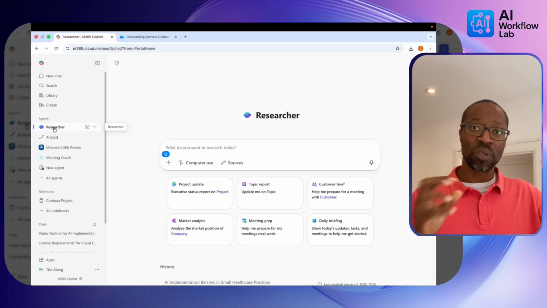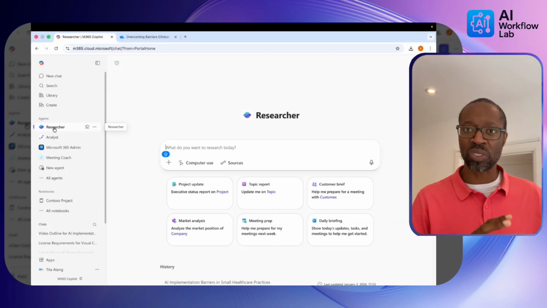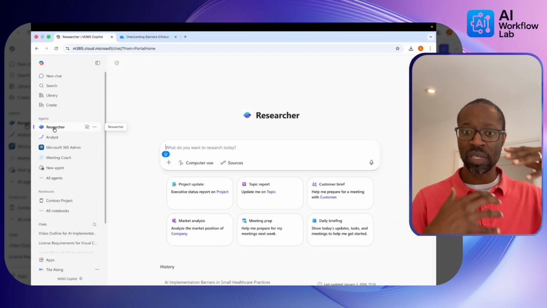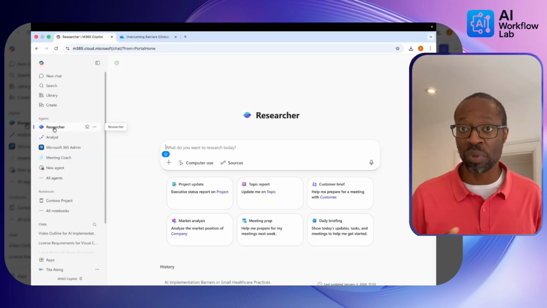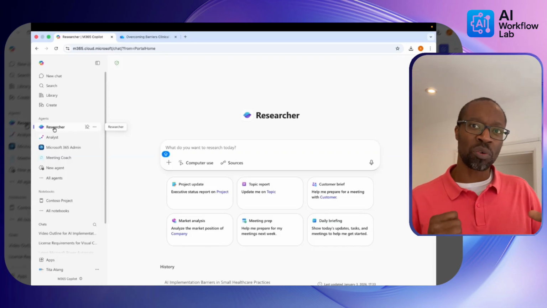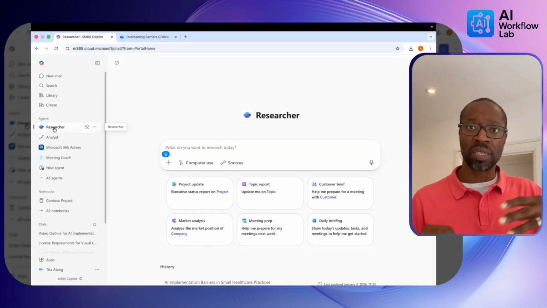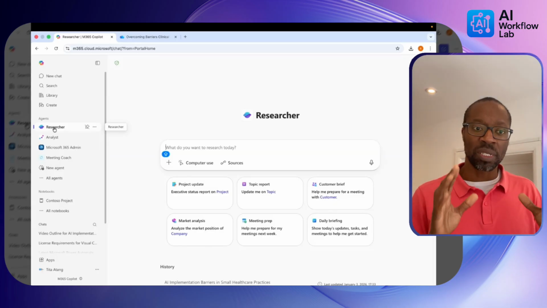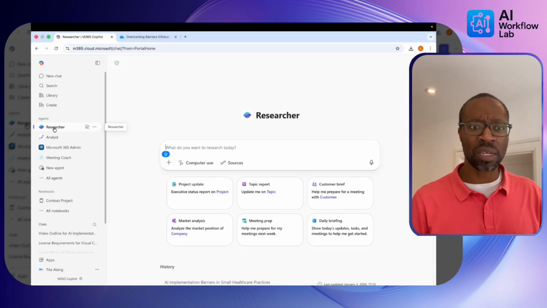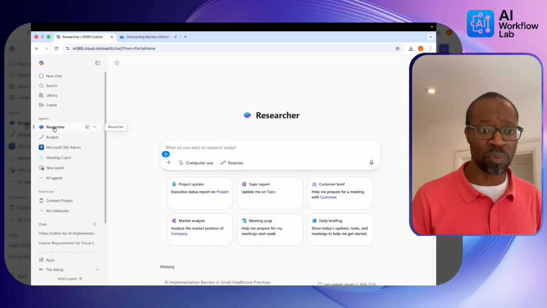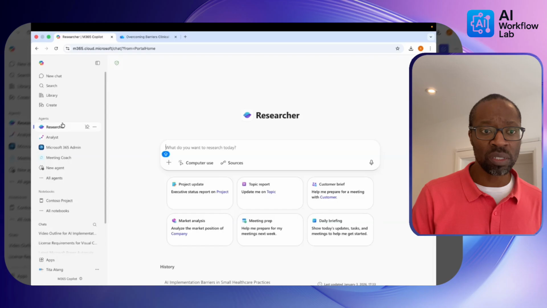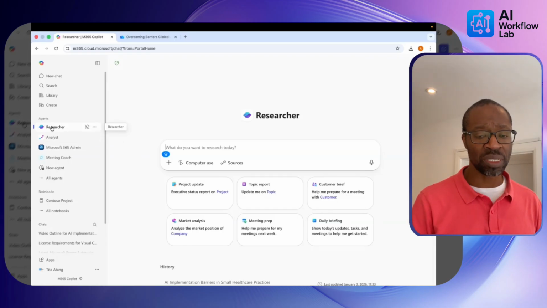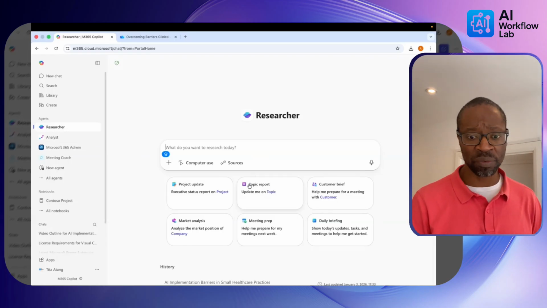Very good for doing research, getting information from various sources and collating it into a nice report that you can then share with colleagues. So I wanted to go one step further and convert that output, that research document, into a video presentation. It doesn't have to be that, that's just the scenario I'm picking, but it could be anything, as I'll show you. But as you can see, when you go into M365 Copilot, that's the researcher agent that I'm referring to.